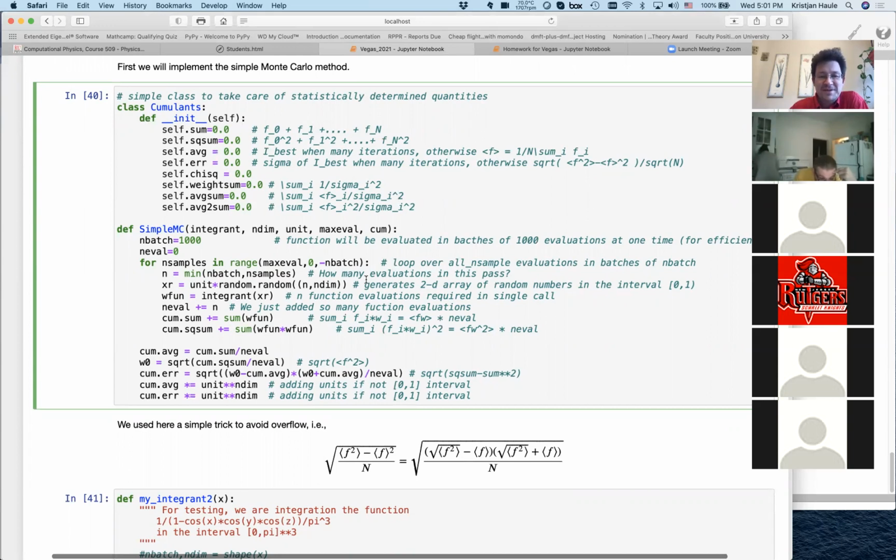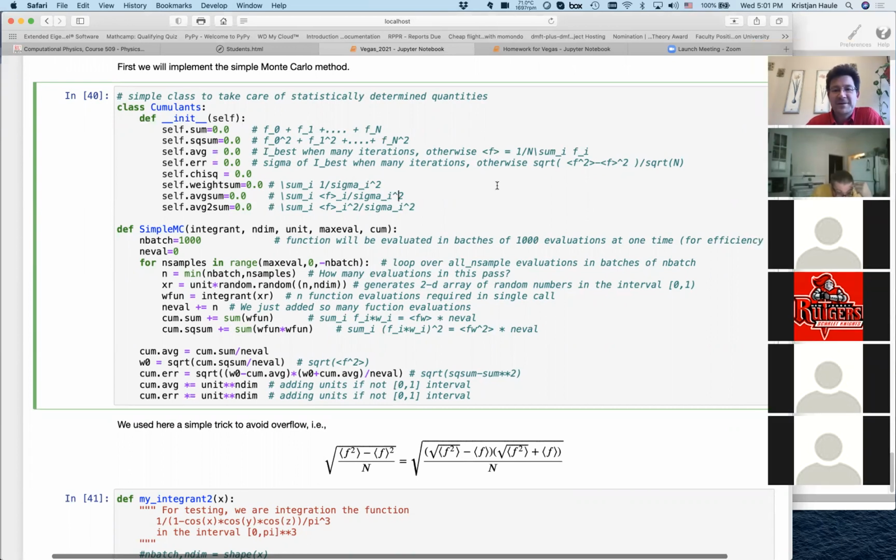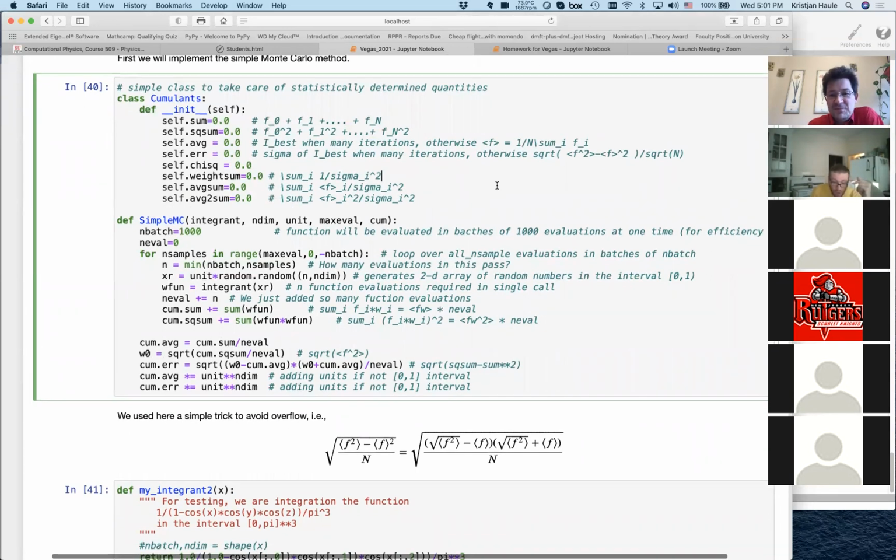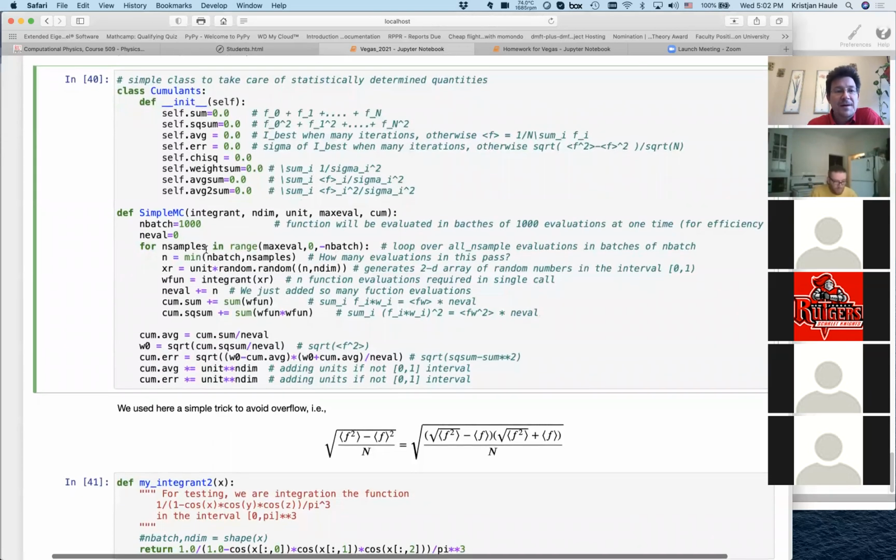Okay, so we are discussing Monte Carlo integration of high-dimensional integrals, and originally we just wanted to code a simple brute force Monte Carlo where we throw random points into the volume and just evaluate the average of the function. For this, we wrote this simple Monte Carlo routine here, which is very easy to understand. And it's written in a way that is going to be similar to Vegas type of sampling.